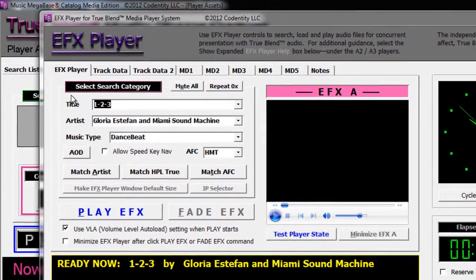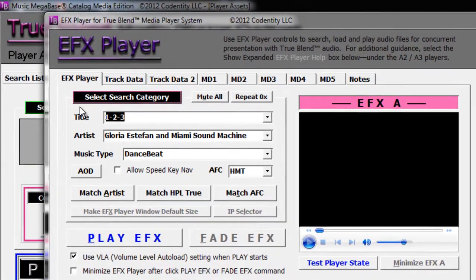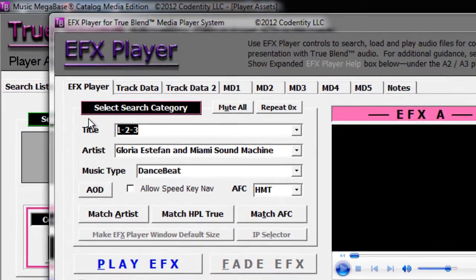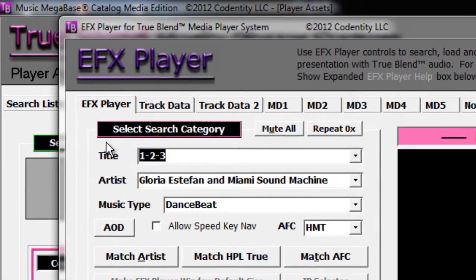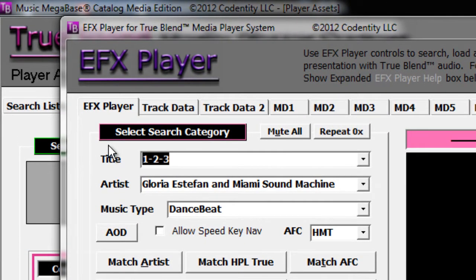I'll even save the playlist, which in this product is called an IP map. So the first thing I'm going to look for, let's pretend we're the wedding DJ, and you know that at every wedding there's a situation where there's a cake cutting, and at some point the bride will push the cake in the face of the groom. Isn't that wonderful, guys? Okay, so what's a good track to play for that?